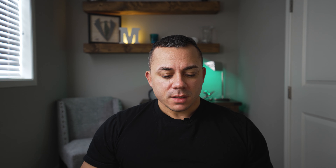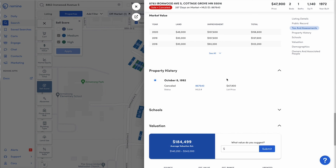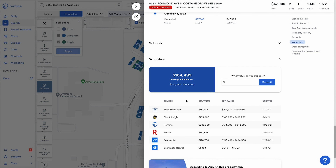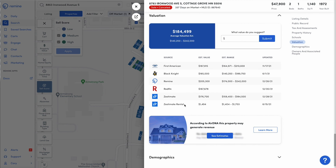As you keep going down, it has the property history. If there's a mortgage on the property, it will show the mortgage information — but there is no mortgage information here. That tells me the property probably doesn't have a mortgage on it. Can't be too sure, but according to Remind, it doesn't show any mortgage information. Now it says the property was canceled, but when you look closer, it was canceled in 1992 — so it's not a recently canceled listing. As you go down, it has the valuation for the property. Remind thinks this property is worth about $185,000, pulling values from Zestimate, Redfin, Remind's own valuation system, and two appraisal companies. It just took an average of those — about $185,000.